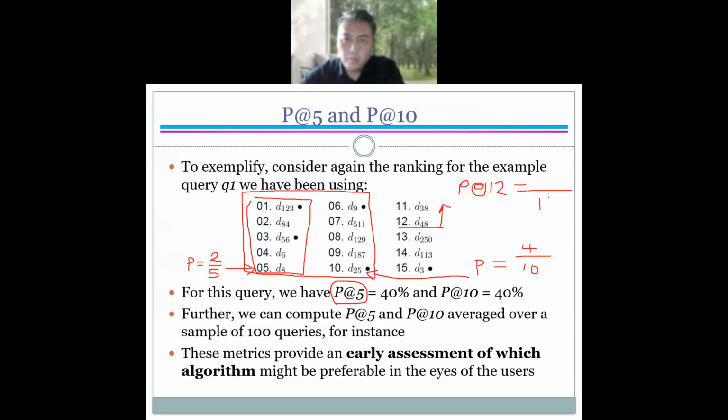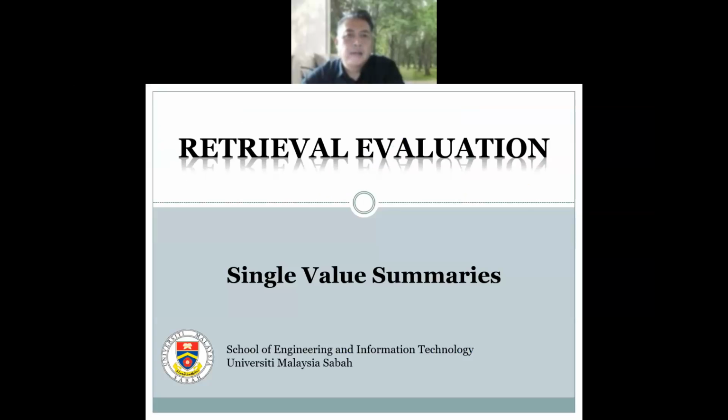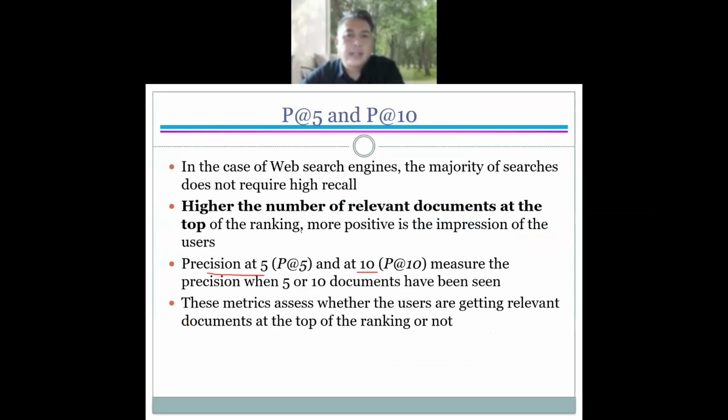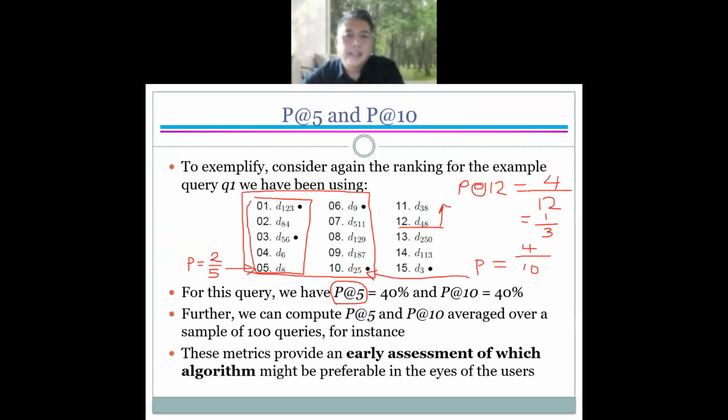So how many documents do you have? 12, and 4 relevant, so this is 1/3. Basically, this single value summary looks at a particular point in your retrieved documents, and you will be able to find the precision at that particular point.